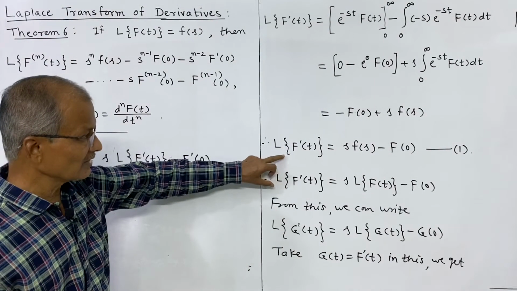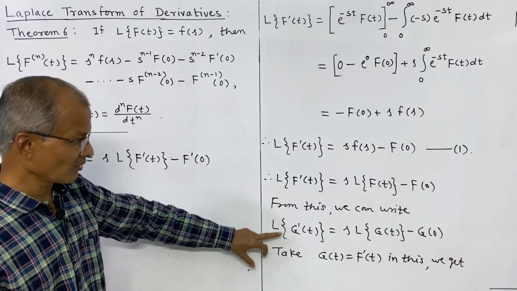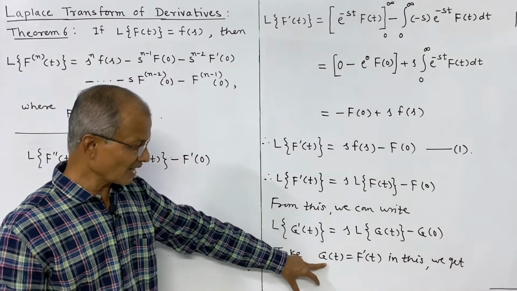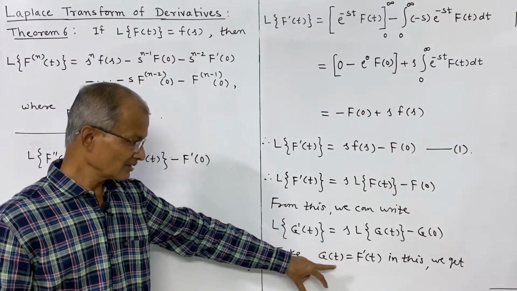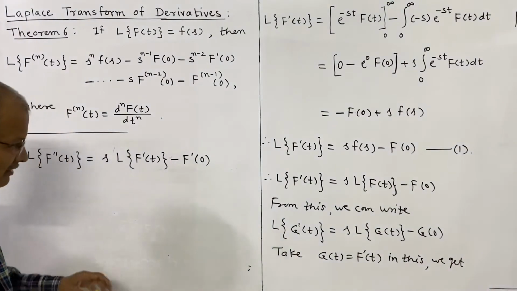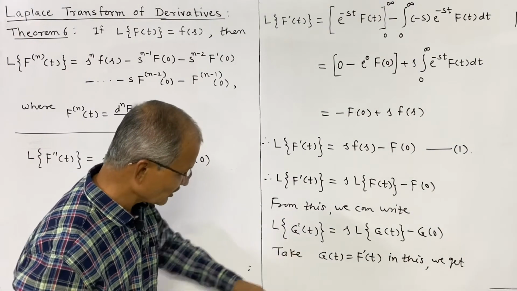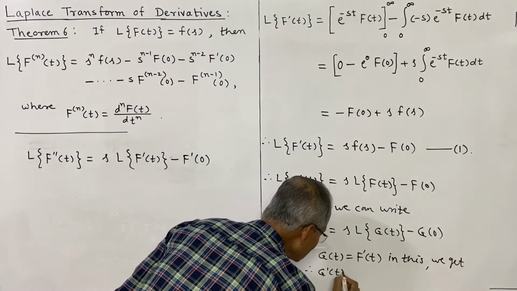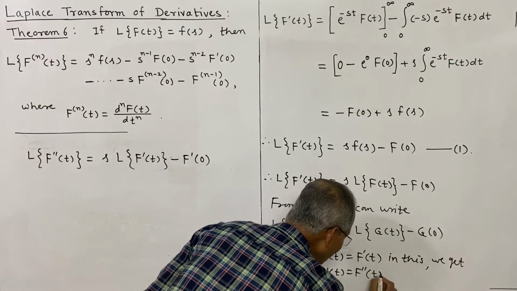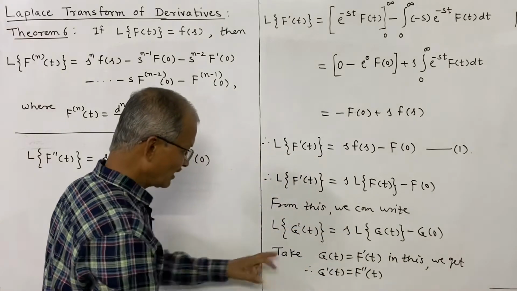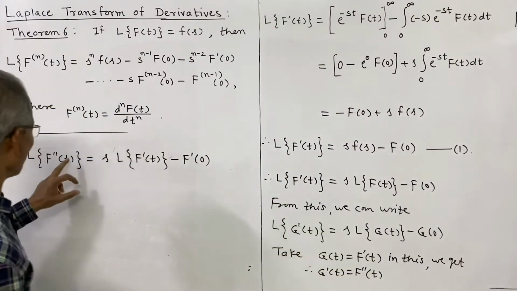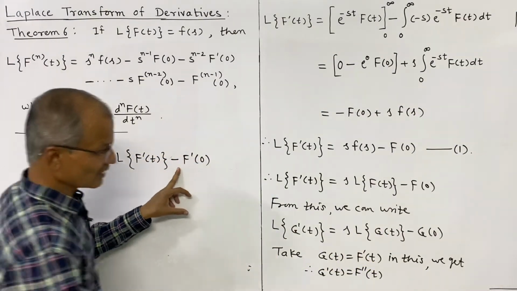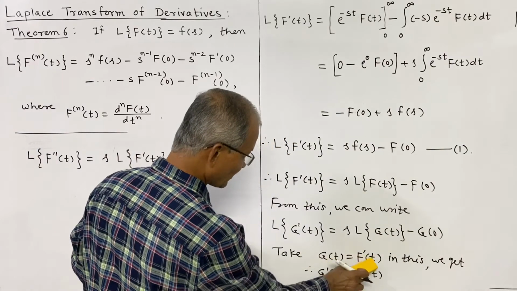See, first we have obtained this result, then this result is written in the form of G. In place of f we have written capital G. Again we are putting capital G as f dash of t. This is the consideration, and then in this result, this is G dash t, therefore G dash of t is equal to f double dash of t, taking the derivative on either side, and this G dash of t is put as f double dash of t. The right side is s L, G of t is f dash of t, minus g of 0, g of 0 is f dash of 0.